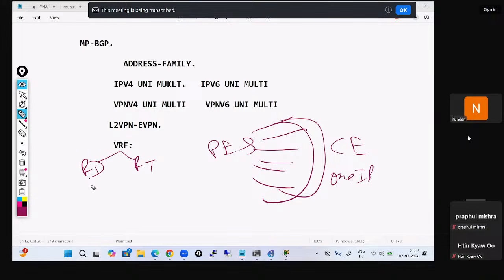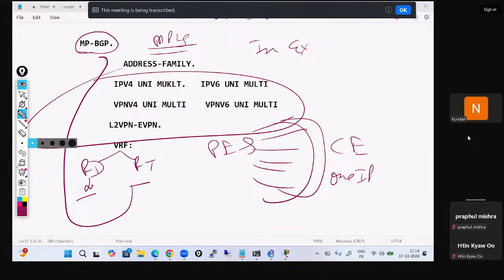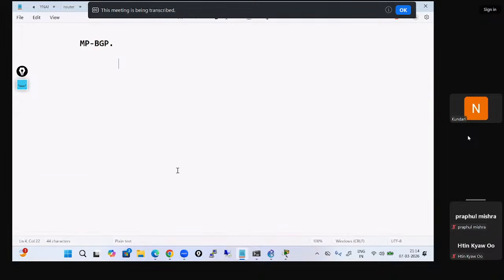It creates globally unique values, and the route target value is again carried by BGP, that is import and export. So multiple protocol BGP is not part of MPLS. When BGP supports all address families, that is called multiprotocol. We have support for every address family. So along with this BGP and MP-BGP, we then require the knowledge of MPLS.